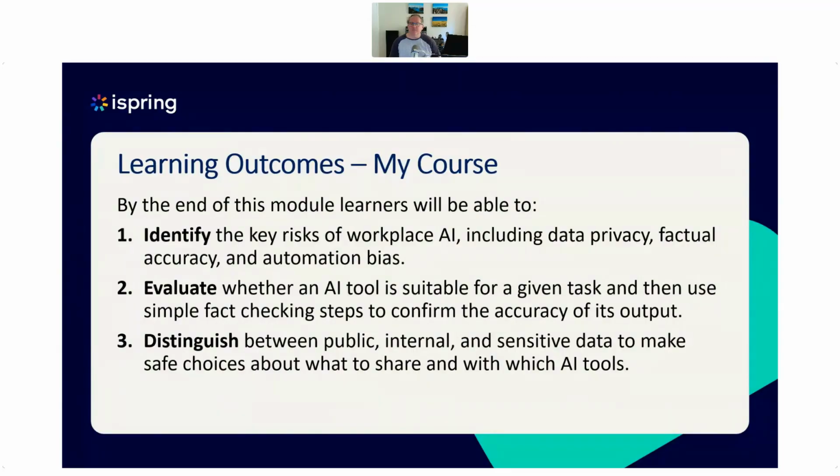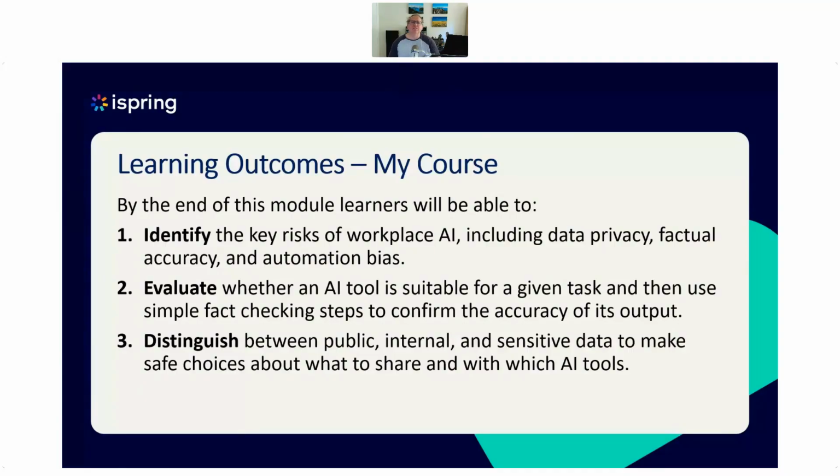You'll notice that I've even bolded the verb here. So we've got identify, evaluate, and distinguish. Those are all things that I can test you to see that you can do. I've tried to make it very clear. So: identify key risks of workplace AI, and then I've included some examples. Sometimes you want to include examples, sometimes you don't, depending on how many examples. You might instead say all of them major, or it depends on your domain.